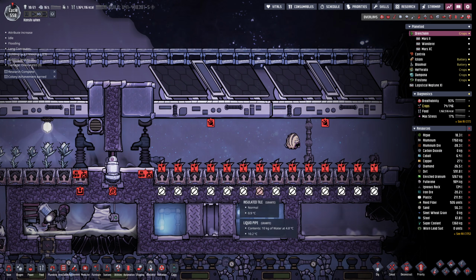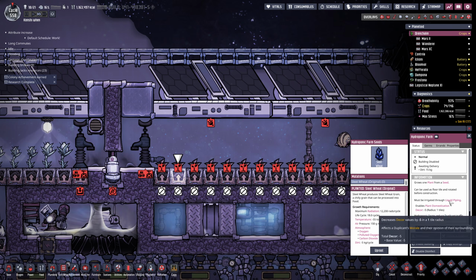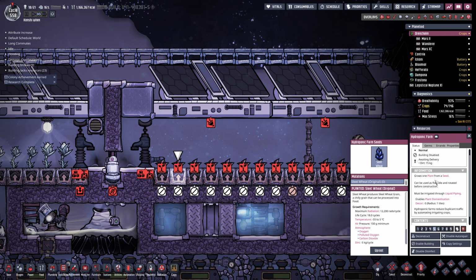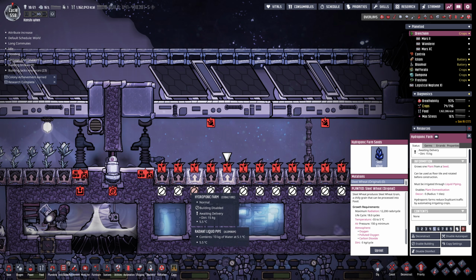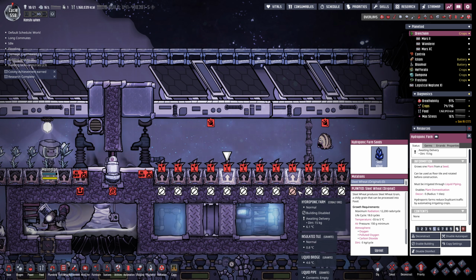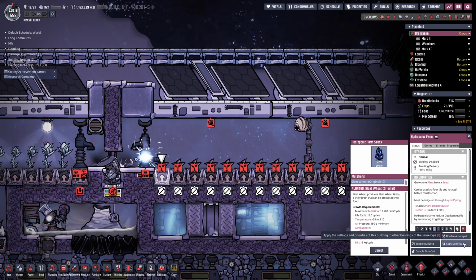And then once it's cooled down, what we'll do is we'll activate these hydroponic farm tiles. Never plant sleet wheat and then just leave it there. Because what happens is it still consumes dirt. Even if you don't have water going to it, it will still consume dirt, which is kind of pointless. In fact, I'll turn one of these on here so you can see.